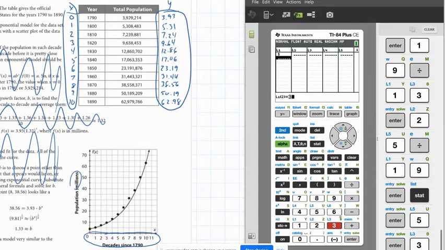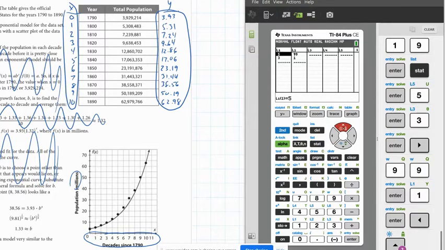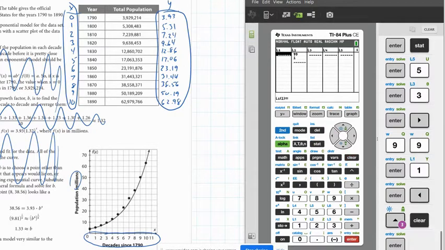So for example, if I had data already in this list, just as an example, if I wanted to clear that data out, these are the steps to clear your data. So if you have anything at all in list 1 and list 2, this is the process. Go up and highlight the title, and do not press delete. That'll delete the entire list. We want to press clear. So clear, enter, clears that list.